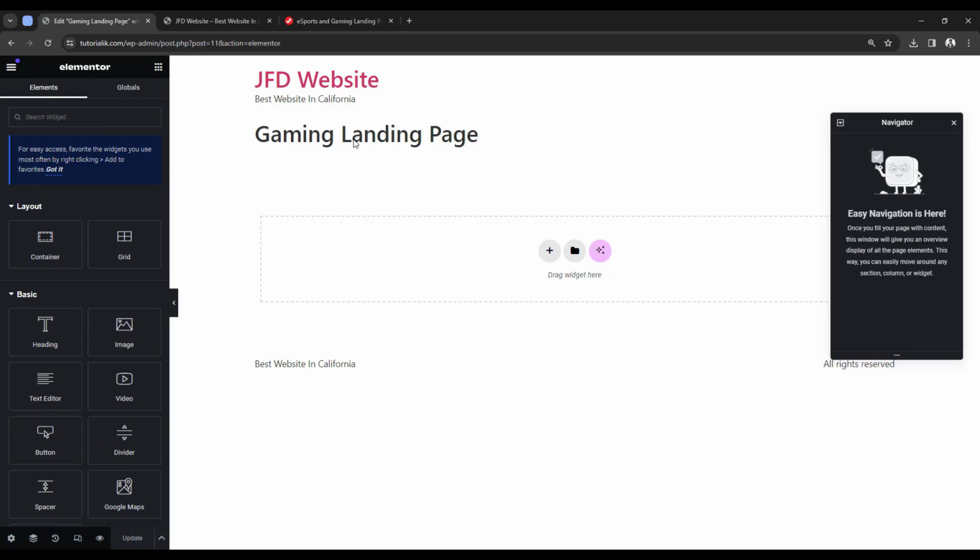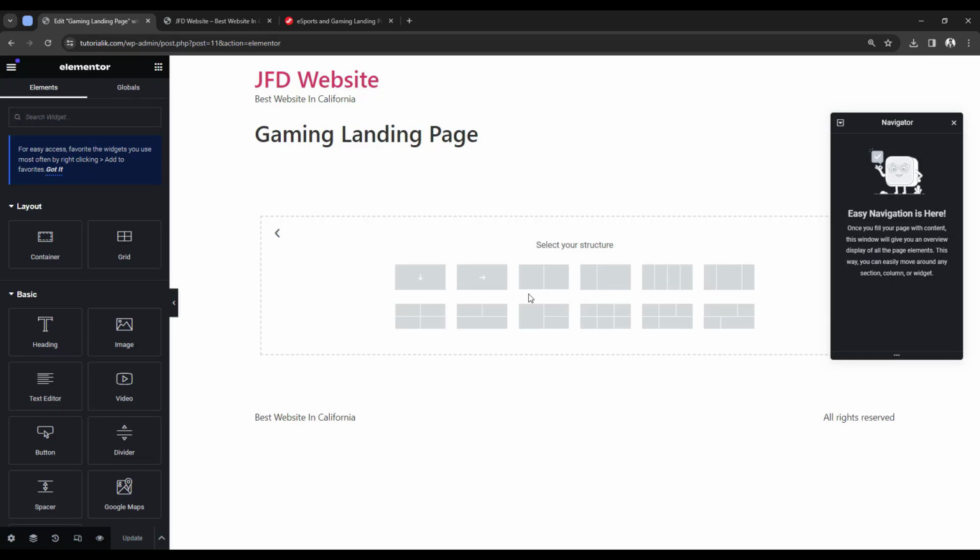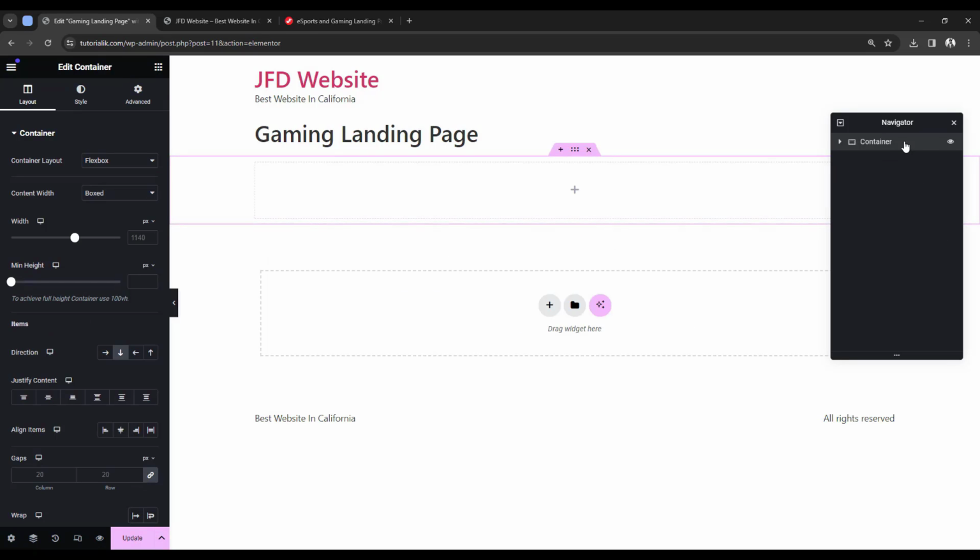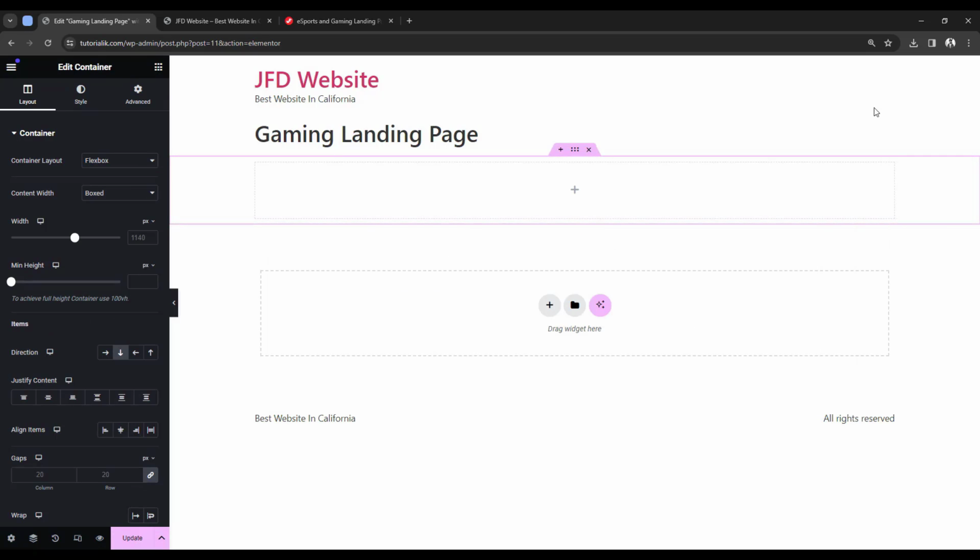Now let's talk about the right side of this page builder. If you notice here, this part looks so similar to our front-end website, right? Because this is the area where we will design our whole landing page. So now I'm going to show you a basic example of how this page builder works. From here, let's click on this plus icon. Then let's click on this first one called Flexbox. And then let's choose this first item. And also for now, I'm going to close this navigator. Alright, so we have a basic box we have just added.